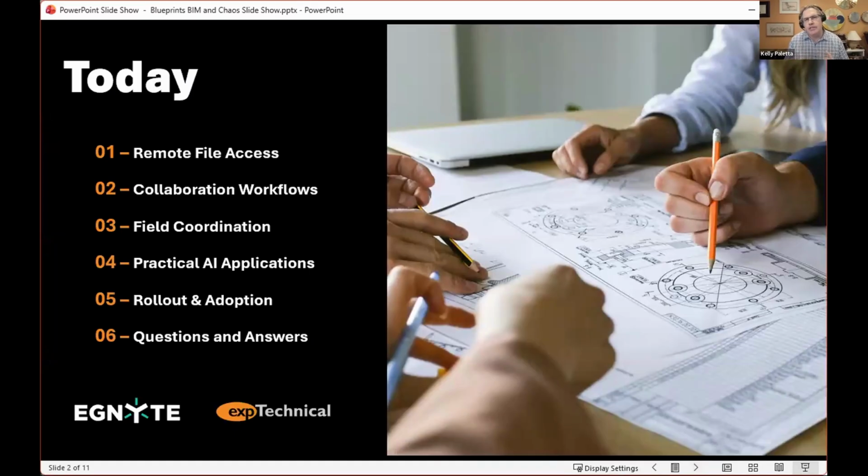For those of you that have attended these events in the past, you know that sometimes these events are kind of like a podcast where they're very conversational. Other times we have guests that have very scripted and prepared material and a lot of PowerPoint slides. Today we're somewhere in between. We have some practical examples that we're ready to share with you, but aside from my portion here, there's not a whole lot of PowerPoint. Instead, it's going to be a conversation that focuses on real world examples that we want to share with our audience today. But you'll also notice that there is time for questions and answers at the end of the session.